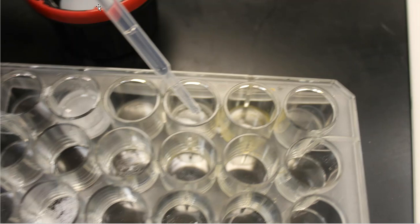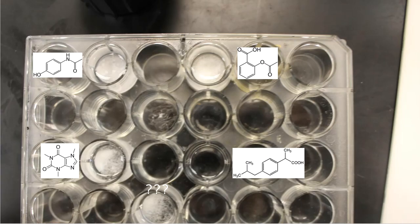And that gives me an idea of what 1 milliliter is. So I add 2 milliliters of ethyl acetate using a disposable pipette into each one. All right. So here is the order of which I did them.